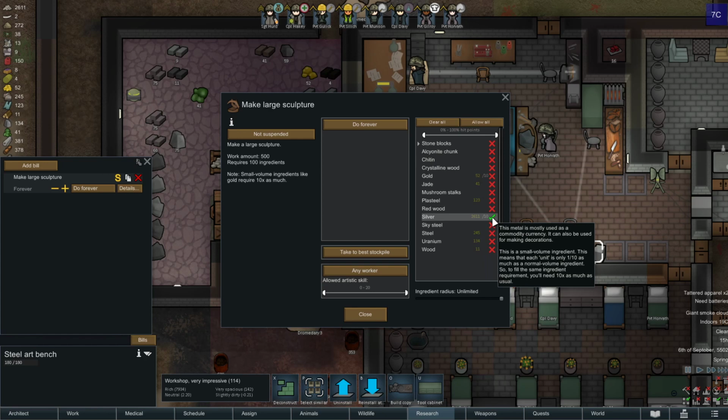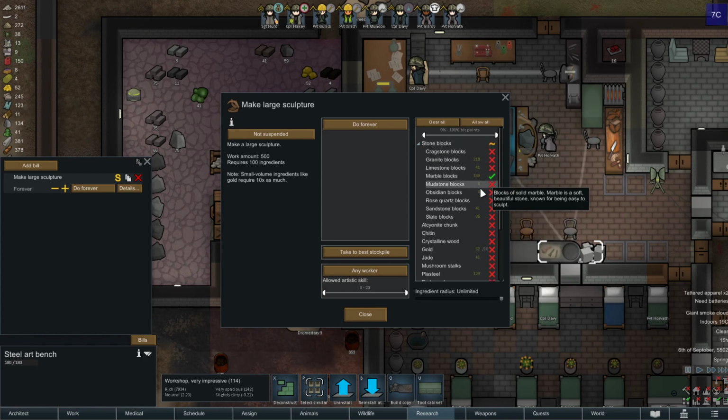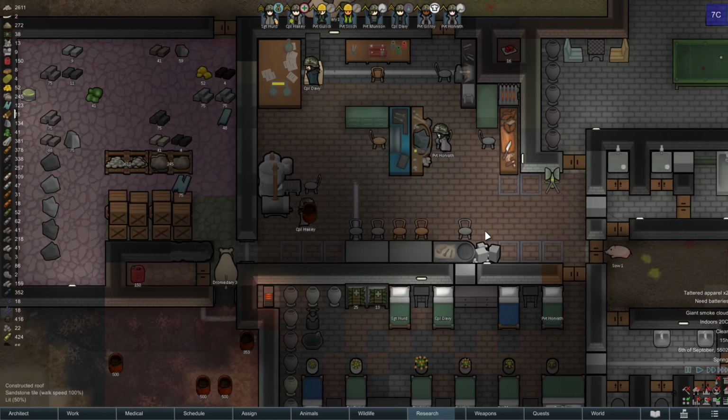Oh, it's a small, so it needs 1,000. That's a lot of silver to use up. Uranium? It's better used for other stuff, I think. Plasteel is probably better saved for other stuff. Marble. That actually makes perfect sense as something to use for marble.